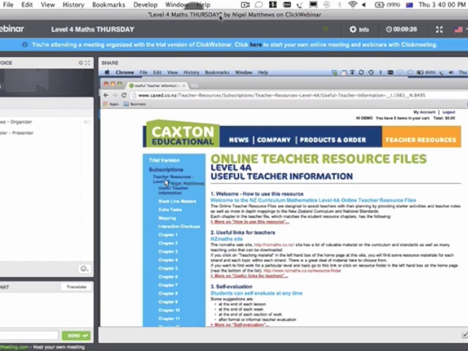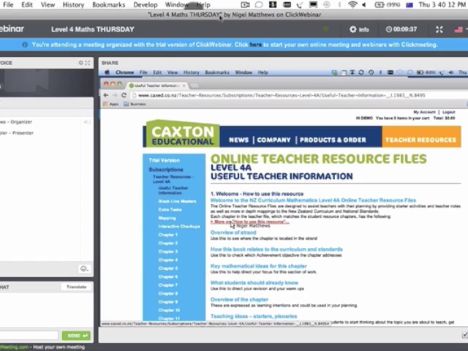One thing I'd like to point out is that there's a little link here which says more on how to use this resource. Every time you see a red link like this with an underline, clicking on it will immediately drop down additional information. That information has already been preloaded when you clicked on the very first page to view. So every time you click on a page, all the information you need to see on that page has already been loaded. You will not be waiting for further information to load for that particular page or resource.